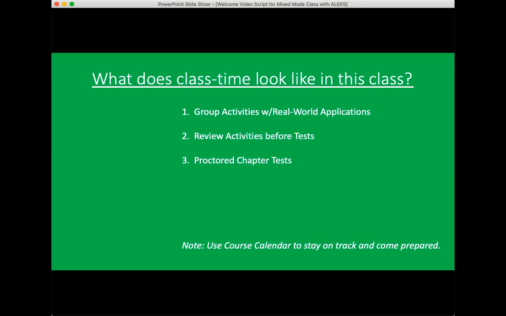We also are going to be doing test review activities. I'll send out an announcement in Canvas 1 week before each test, and that's where you'll have a list of suggested ebook problems. And then in class, I'll put you in groups again, and you will work on problems from that selected list. So that'll be another opportunity for you to really ask questions and prepare well for your chapter tests, which will be in person and will be proctored. So again, we want to make sure that we are prepared for class and understand what kind of class this really is so that we're not caught off guard.